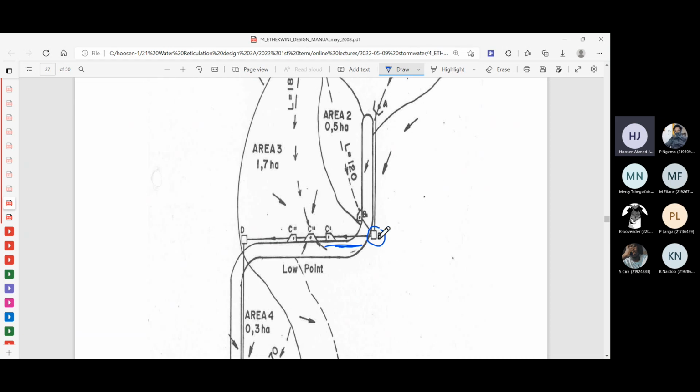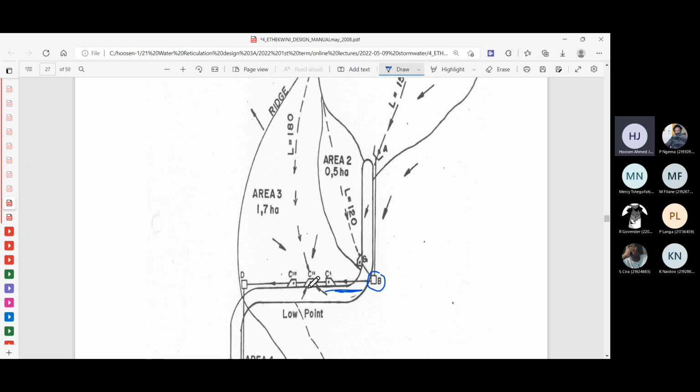We've sized the pipe AB. We've sized the pipe BC. Now we want to look at the pipeline from C to D. So we now need the flows from area 3, area 2, and area 1. And we also need to look at how long it takes, what's the longest time for the flow to arrive at this point C.